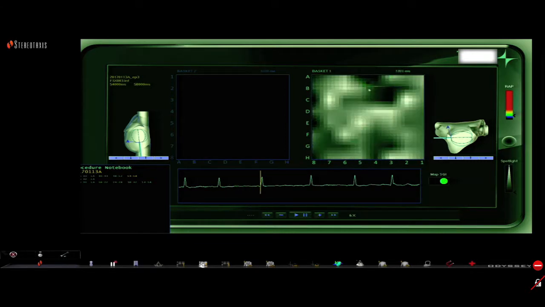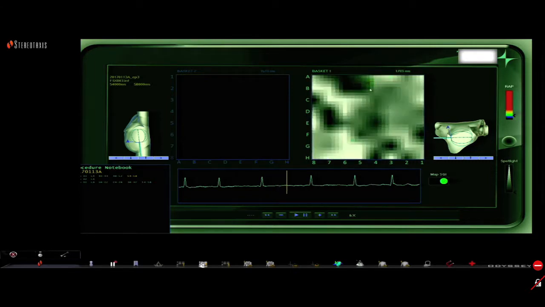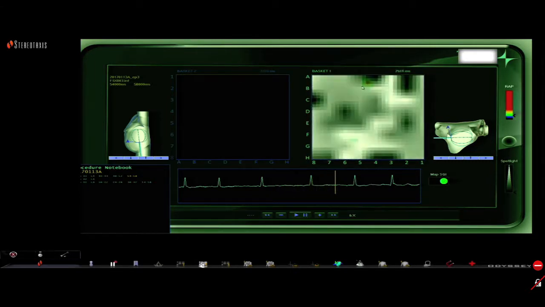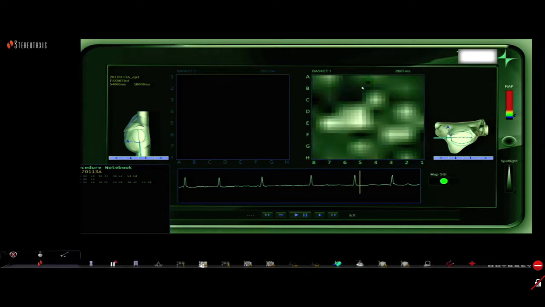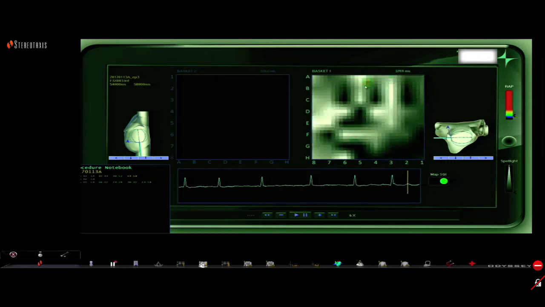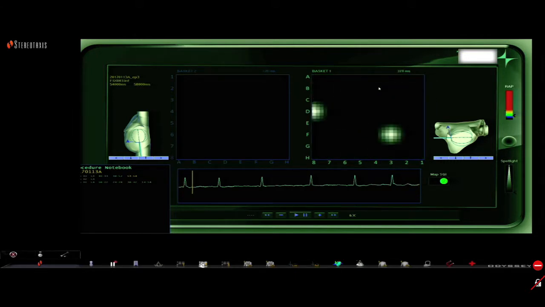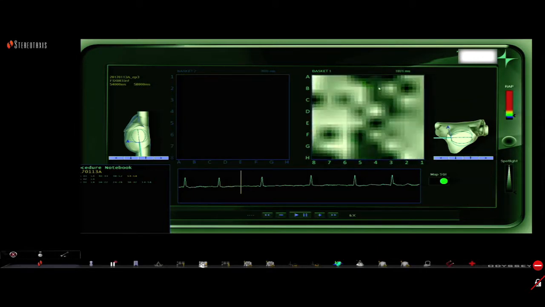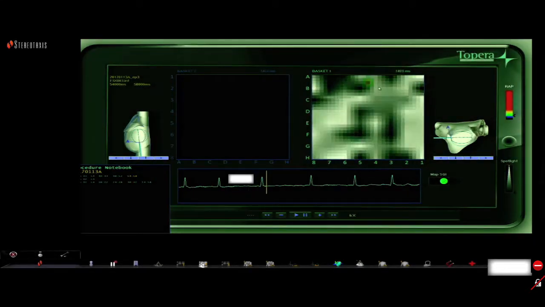Any questions from the audience or the panel members before we move to the next? So this looks to be the strongest on multiple maps, E4-5. So 14, 15.